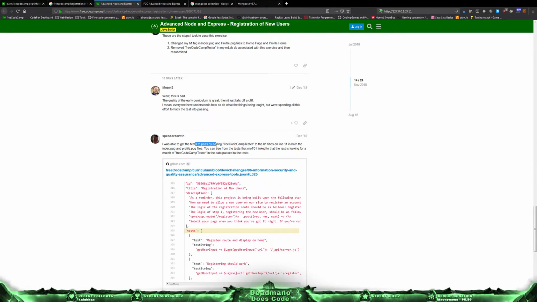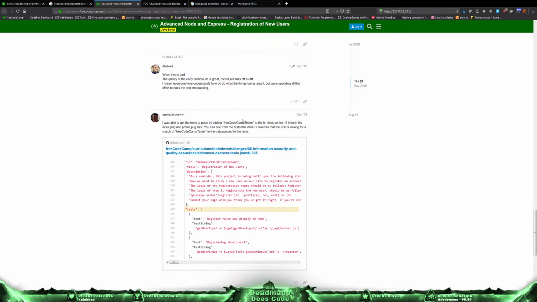I was able to get the tests to pass by adding FreeCodeCamp tester to the H1 titles. You can see from the test that it's looking for a match of FreeCodeCamp tester in the data passed to the tests. Okay, so they just added FreeCodeCamp tester to the H1 titles of both the index and profile.